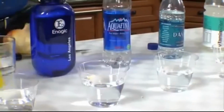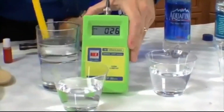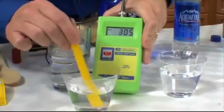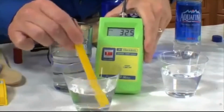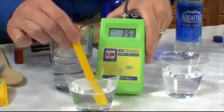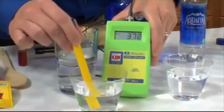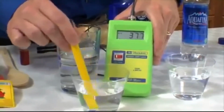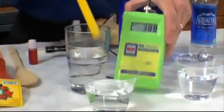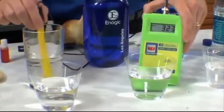In fact, I'm going to skip and come right over to the tap water. And we'll come back and do our Kangen water. Now the tap water has a positive 300, what is that number now? 325, 334, over 350. I think we'll find that'll continue to climb to well over 400. And as we sit and watch that go, I think you're going to see that it will. So we'll go ahead and we'll move on to the next. We're going to come back now and let's see what the Kangen water, the 9.5.